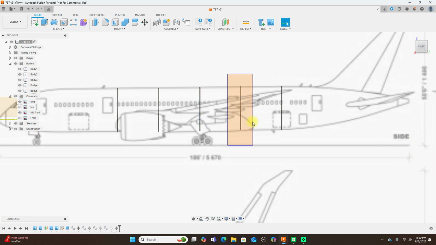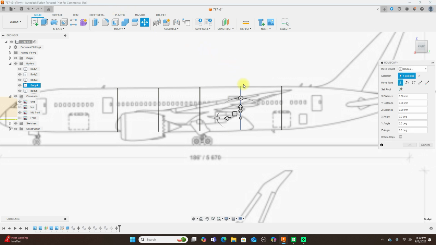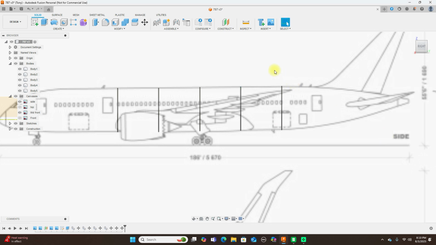And I'm going to move this one down a little. And move this one also.